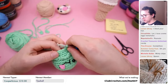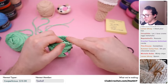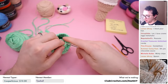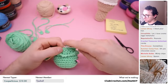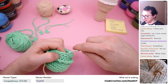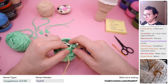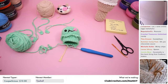So let's go ahead and put those to the side for a second, and I'm going to vote on those in just a moment. Once we finish our body for our ice cream, we will vote on what to add to the top of our ice cream. But first, we must finish the ice cream. And we also have to vote on what kind of cone to make. Actually, we can vote on that first, because we're going to make that after this anyhow. So let's throw that one in the vote now.